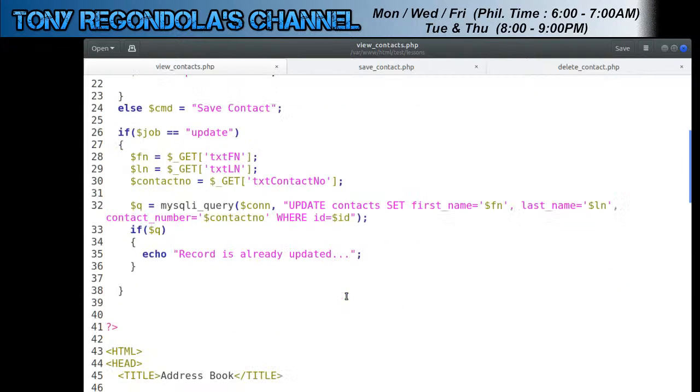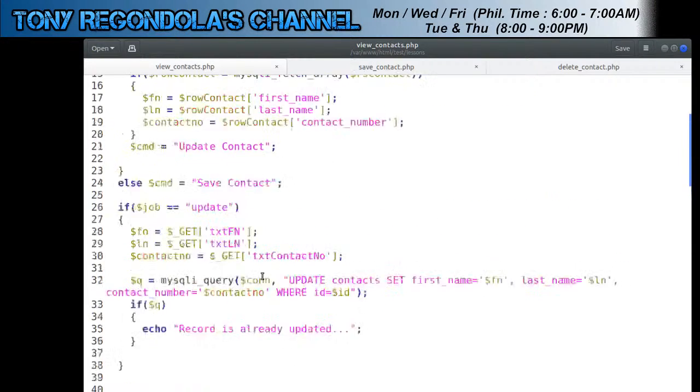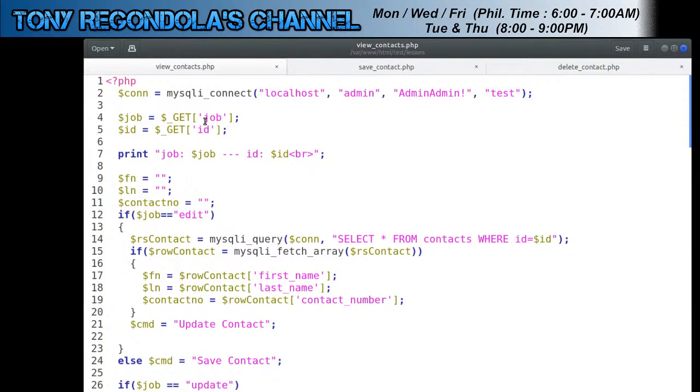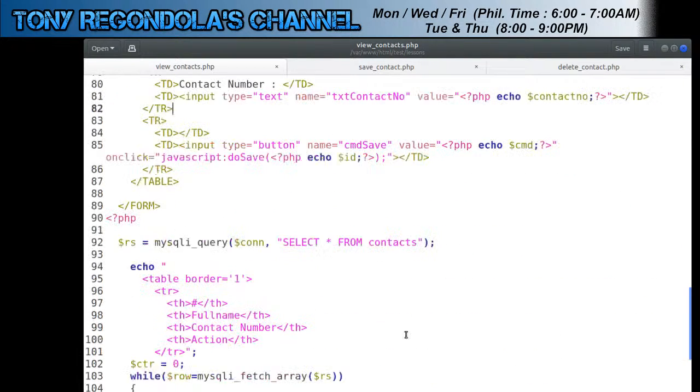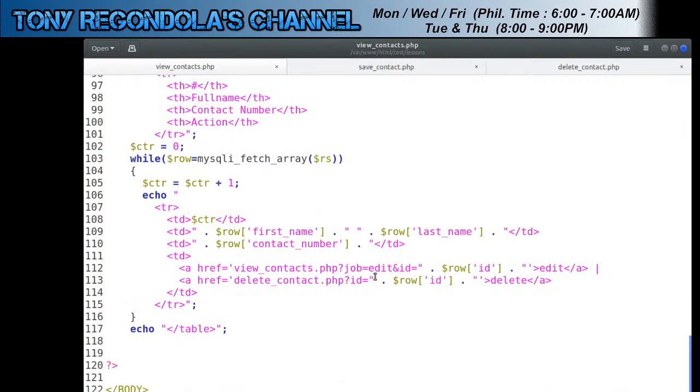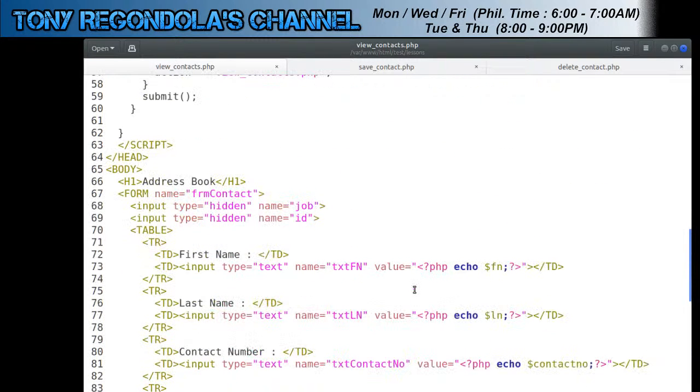And then we also added two fields, the ID and the job. The job and the ID could come from the URL variable from our href, or from this one, job and the ID. This one is only ID. So this is a form field but hidden. That's why you couldn't see it on your form, but it's actually a form field that exists.